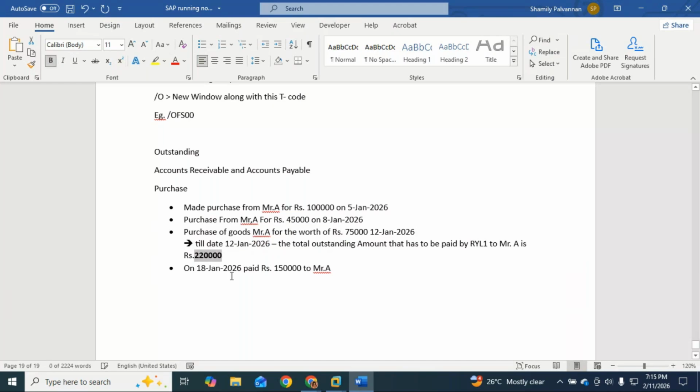What is this 2,20,000? It is the amount that has to be paid. So we call this accounts payable, or you can say bills payable. How much has to be paid to Mr. A, this we will consider as payable.